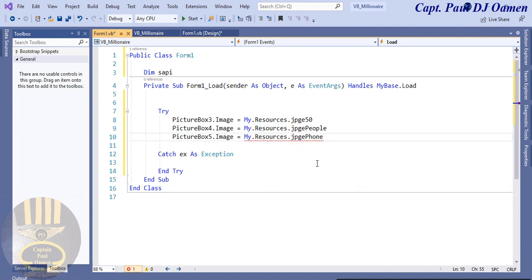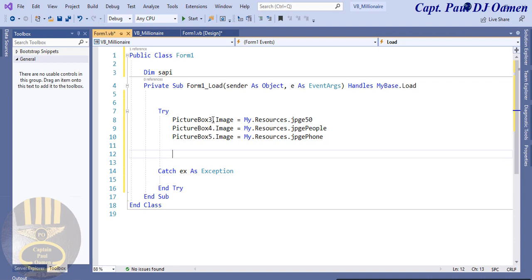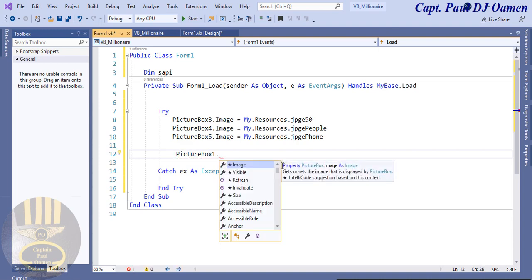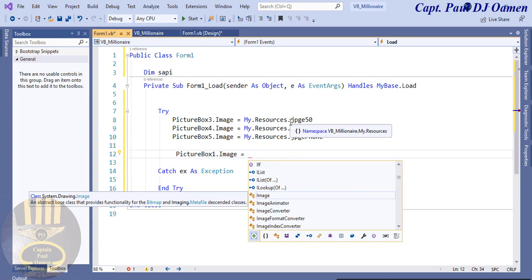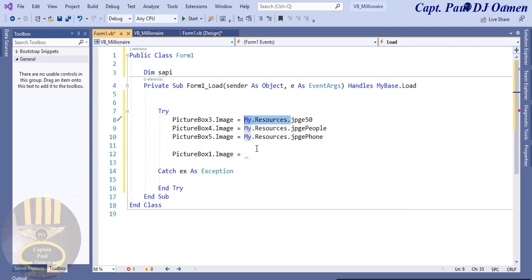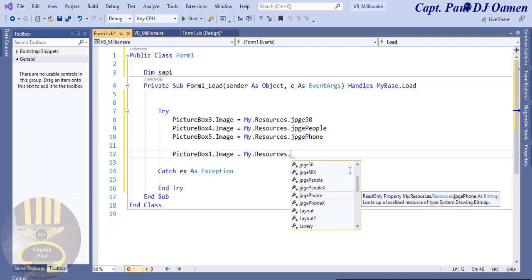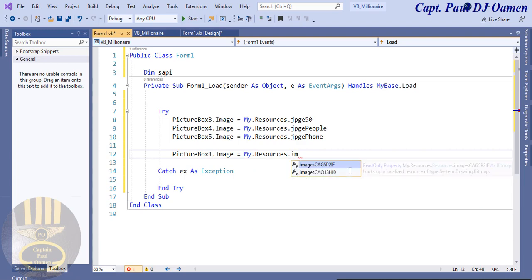There we go. And right underneath, the next thing I'm going to do is come down here and grab picture box 1. Picture box 1 dot image equals My.Resources dot, let's paste My.Resources dot image.